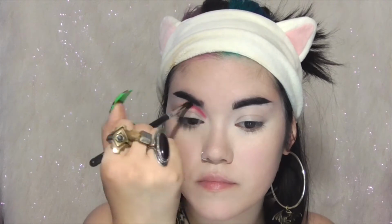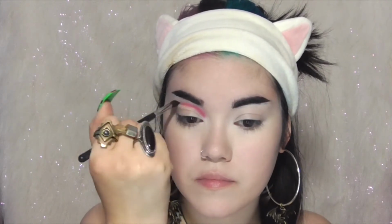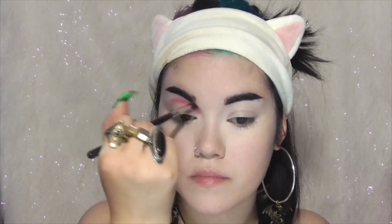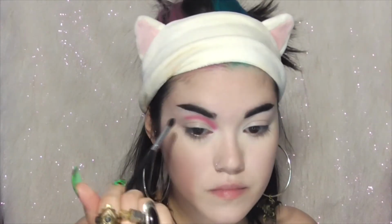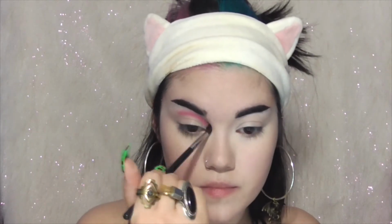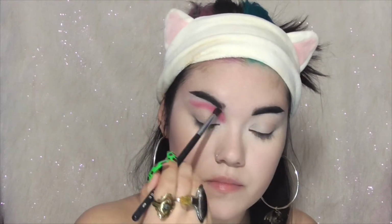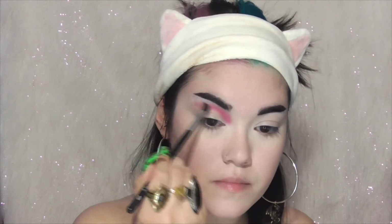Now on a clean brush, I'm just gonna go ahead and start blending it out, and as it blends out, you can see what I'm saying. Like the pigment, it's just not there. It's not as opaque as I feel like it would have been using an eye primer. So even though I love the way this look came out, I feel like it could have been 10 times better if I had done the eyes before my foundation and if I would have used actual eye primer instead of my concealer. But you live and you learn. Mistake that I'm not going to be making again.